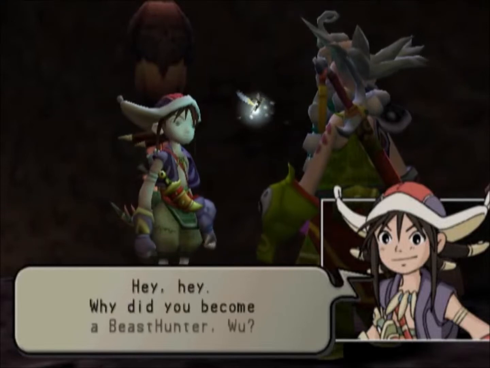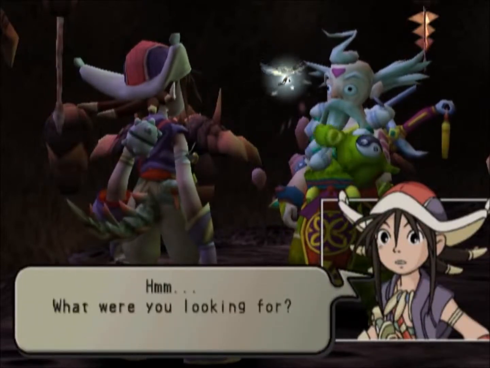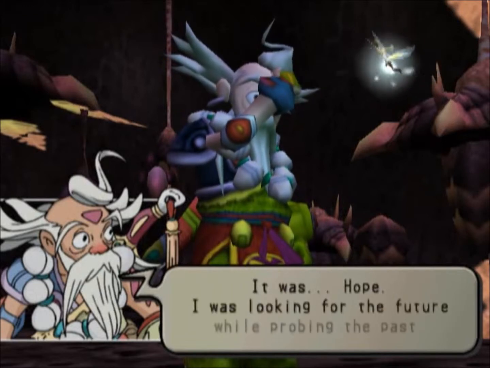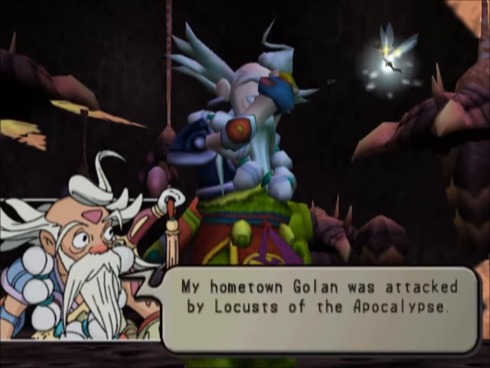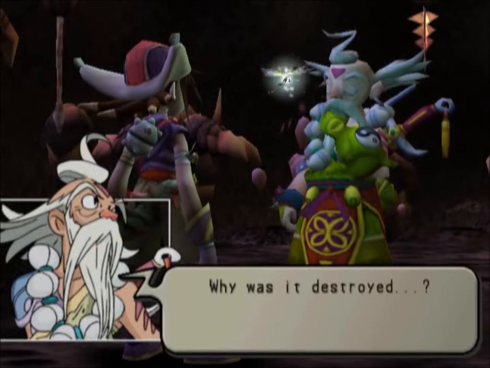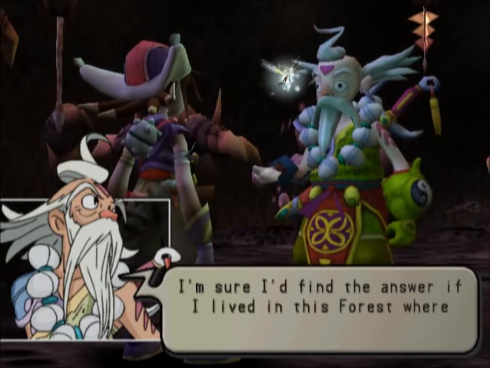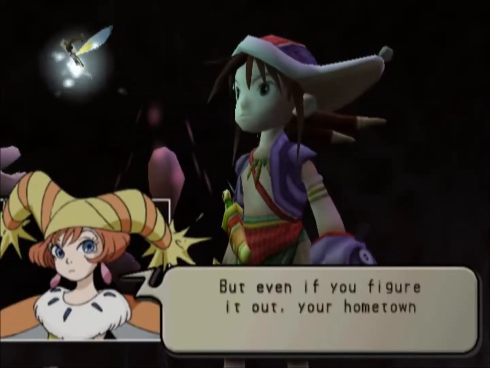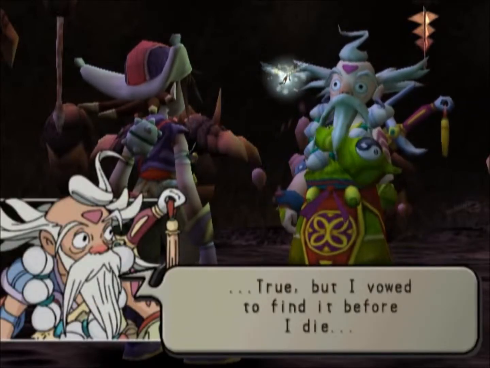Hey, why did you become a beast hunter, Wu? I was looking for something. What were you looking for? A coma or something? It was hope. I was looking for the future while probing the past. My hometown Golan was attacked by locusts of the apocalypse, swallowed by the forest. Why was it destroyed? What did the god of the forest want? I'm sure I'd find the answer if I'd lived in this forest where locusts and divine beasts lived. But even if you figure it out, your hometown won't come back, right? True. But I vowed to find it before I die.